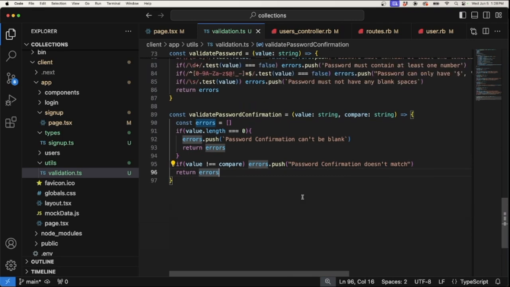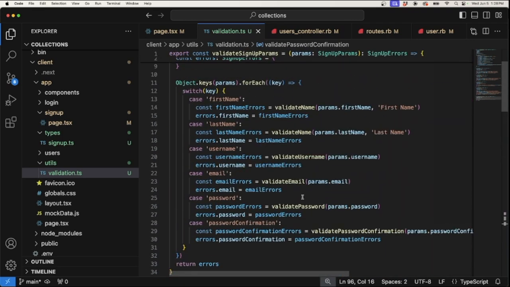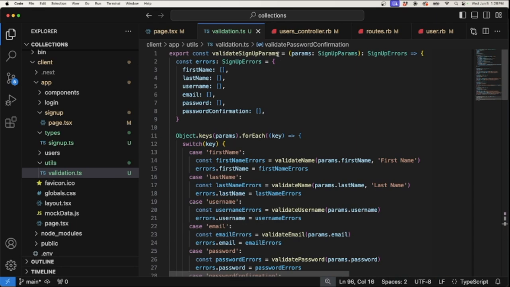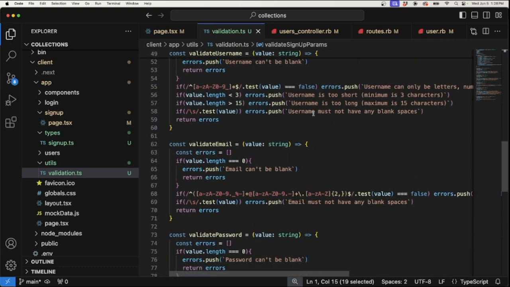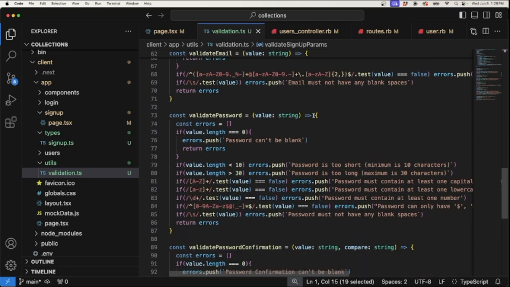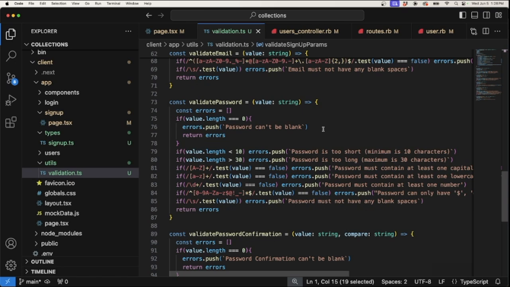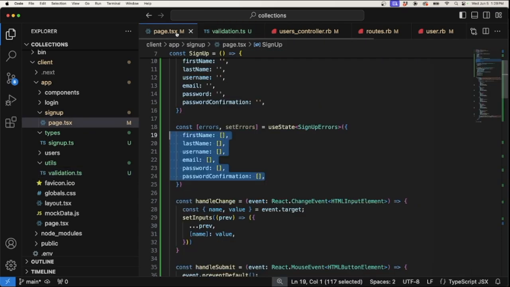Awesome, so now we have our validations built on the front end. We're going to go ahead and import this function, validate signup params, and use that on the front end. Also want to note that we're going to be adding some validation for our password once we get to the point of building our password strength component. For now, we're going to go ahead and start by just passing these validations into the front end call and make sure we're not making any requests to the back end if our validations don't pass.